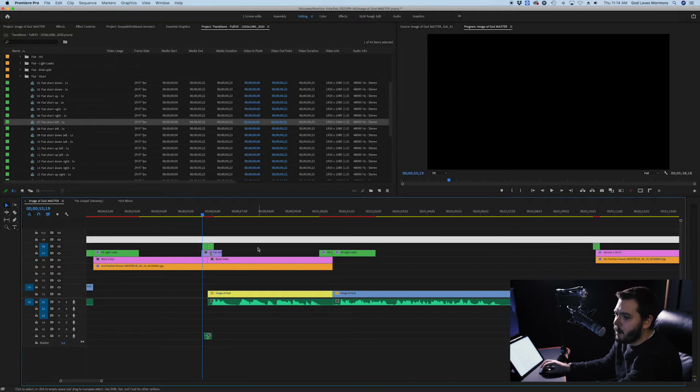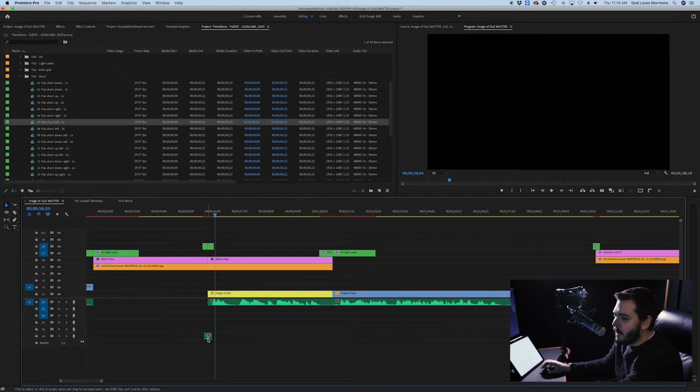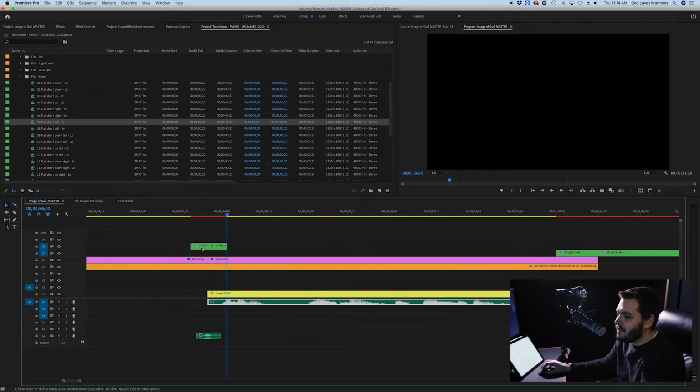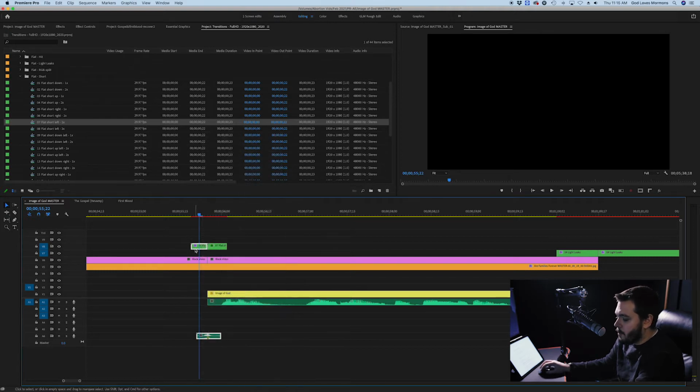Then I'm going to put that back. This is the little panda thing. I can go ahead and delete that. But you'll notice down here, it has a sound effect, which for whatever crazy annoying reason is linked to this first thing there. I don't know why they did that. But I come in here and again, right click and unlink or Command L. And I'm going to delete this.